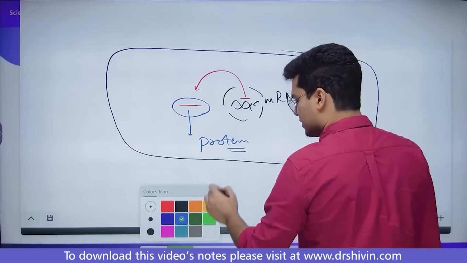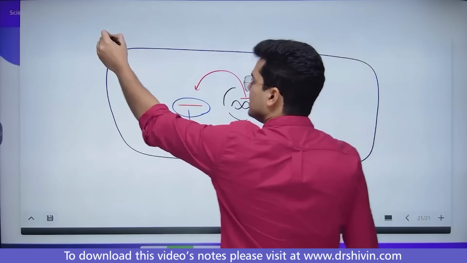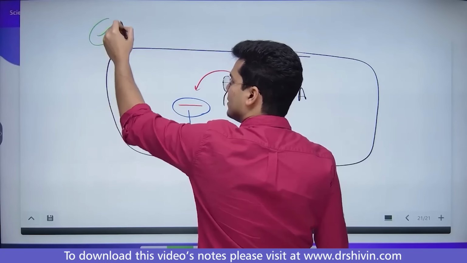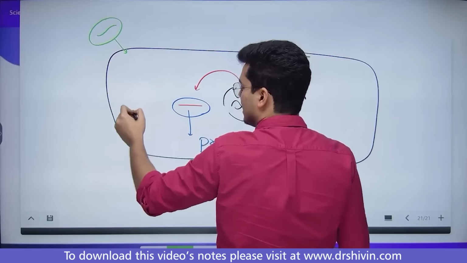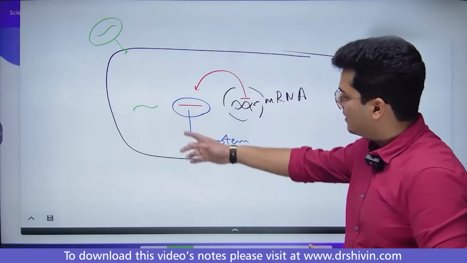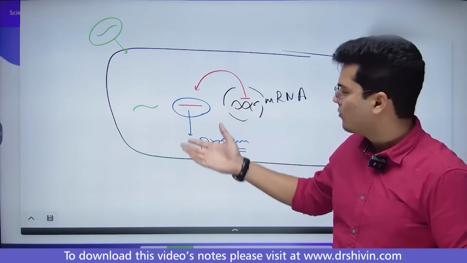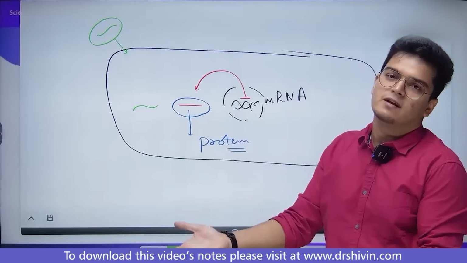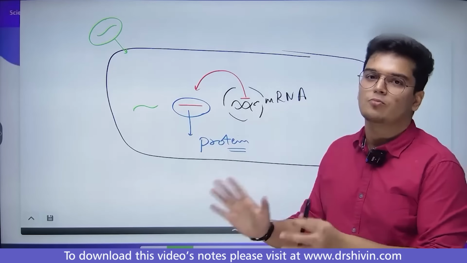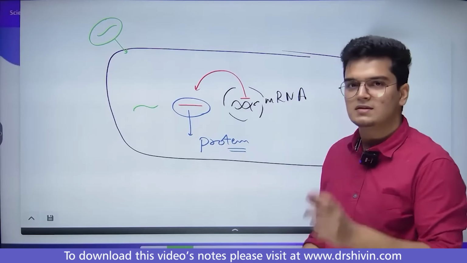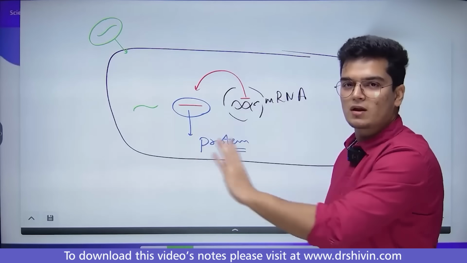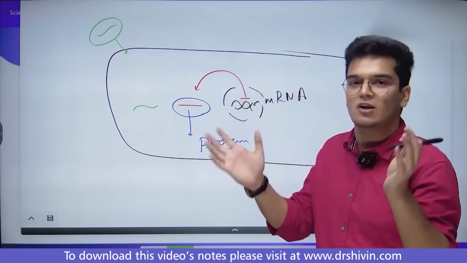What am I doing in the case of this vaccine? I am taking an mRNA coated with lipid. I let it enter. It entered the cell like this. Now, how will the ribosome know this is my mRNA, this is foreign mRNA? Whatever mRNA it sees, it will be translating it into protein. Ribosome's job is to translate the mRNA into protein. It is a mechanical thing. It does not have a brain of its own.